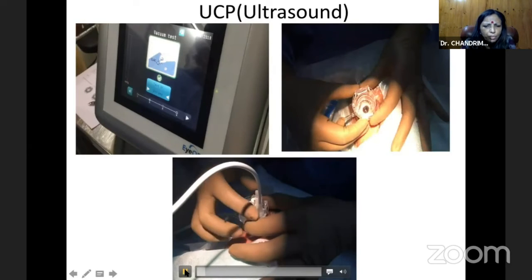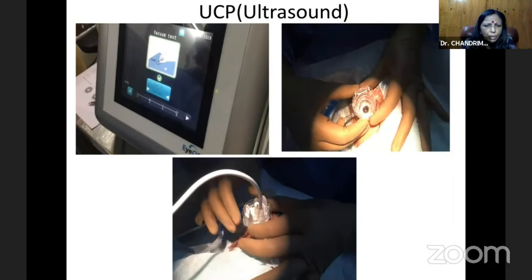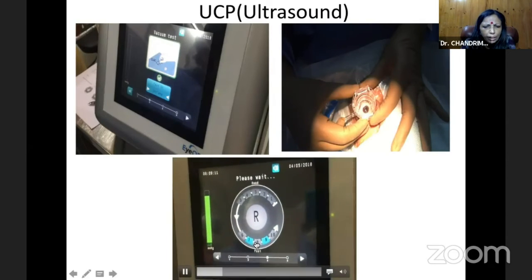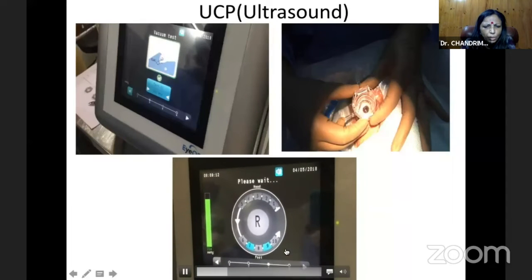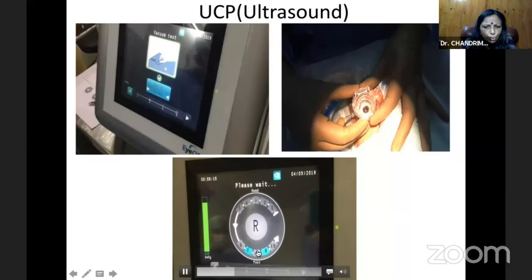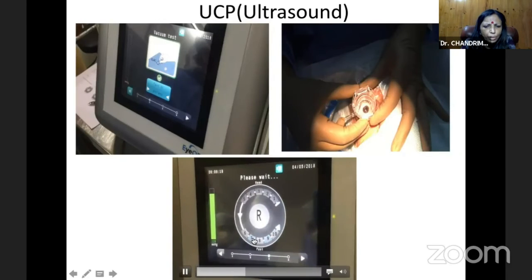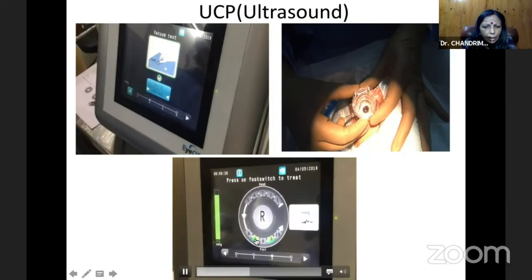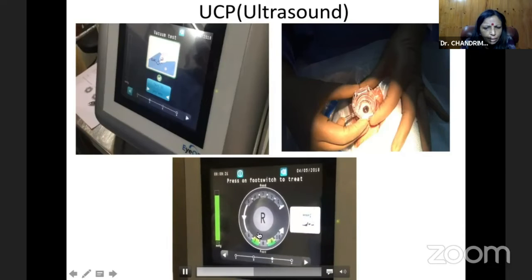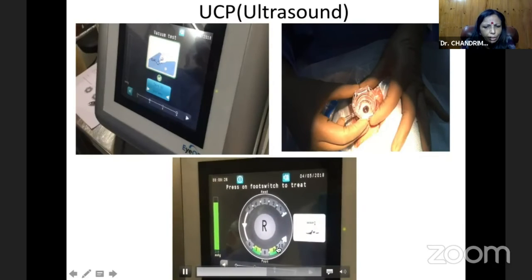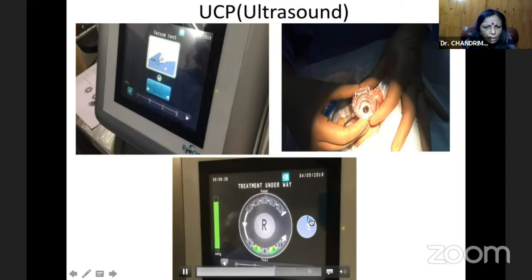Once you do one hemisphere, you turn it around and you can do the other hemisphere. And you can actually choose your time interval, and there's a gap of 20 seconds between each. So I've chosen, say, these two, and the ultrasound will be delivered to that particular area. And that's 20 seconds. And then again, there's a 20-second gap after it goes and delivers ultrasound to the other area. So that is the time that it shows.